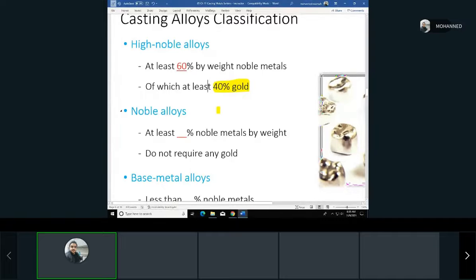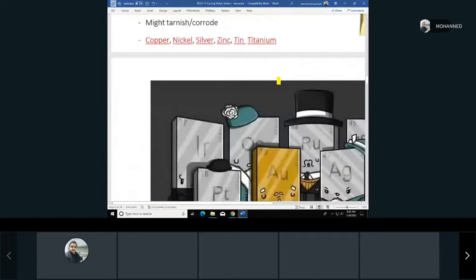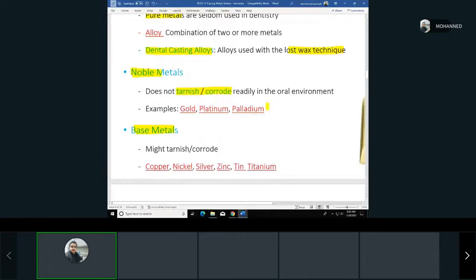Then when you're making a crown and you ask the lab to make a crown for you and you say, I want a high noble metal crown, when they make it, they have to have at least 60% noble metals, which can be gold, platinum, palladium, right?